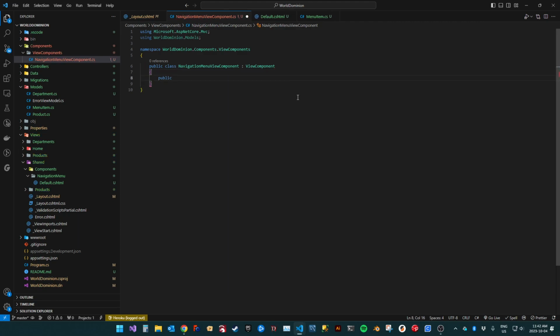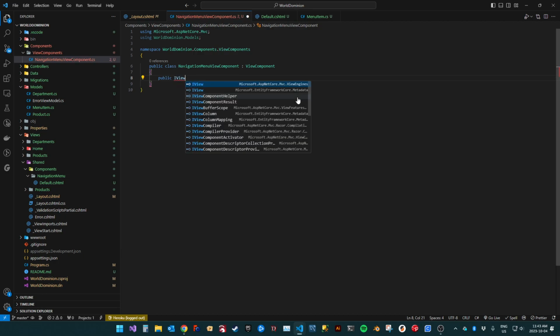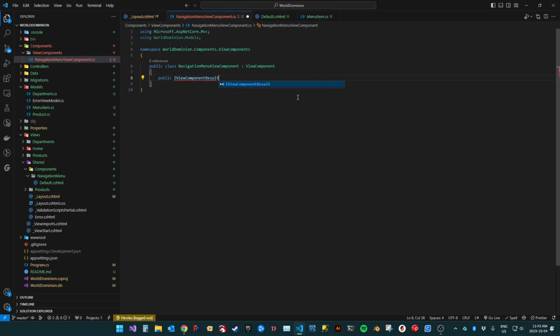Then we're going to write this method, and this method's important. The data type is called IViewComponentResult, but the name is not flexible. It needs to be called Invoke. And the reason is that when we actually go to utilize it, it has to have that. It's going to actually call that for us. And right now it's mad at us because it wants to return something. And what's interesting, what it wants to return is a view, just like our controllers do. Same kind of idea. This is the same as working with an IActionResult.